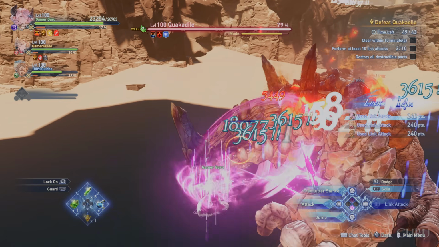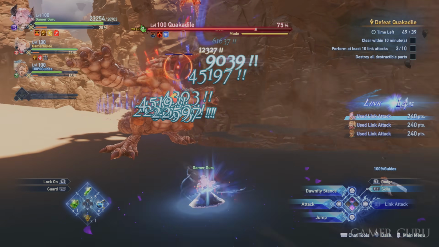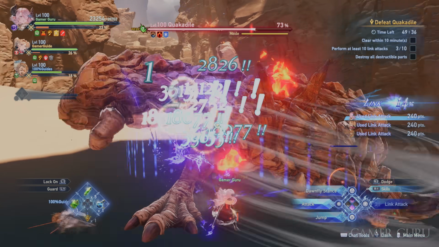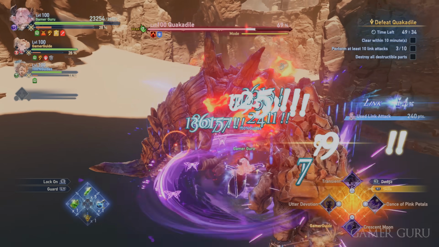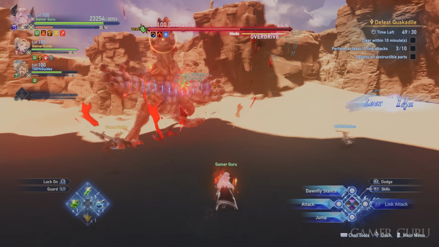And then just continuously rotate from one stance, perfectly transition into the other, until you get some of your skills back. And honestly, Dance of the Pink Petals does have a fairly long cooldown, so this is more of an opening move, and use it maybe 2 or 3 times in the fight. But really, your next objective is going to be just to build up your butterflies through perfect transitions, and then as soon as Transient is out of cooldown, go ahead and use that again and rinse and repeat.